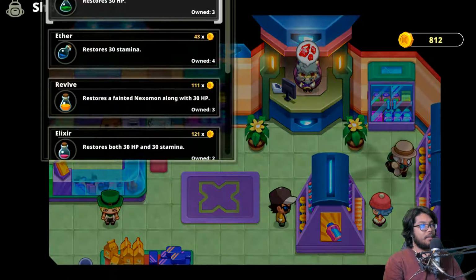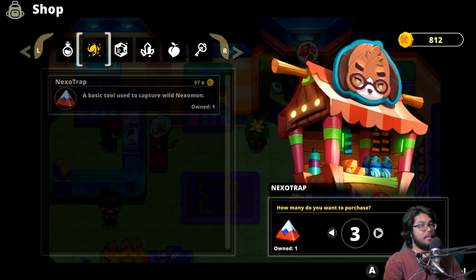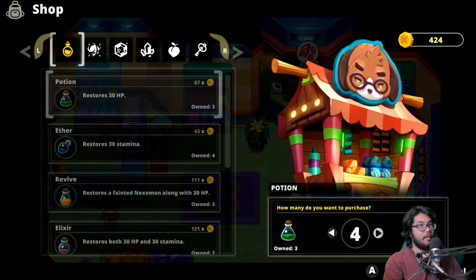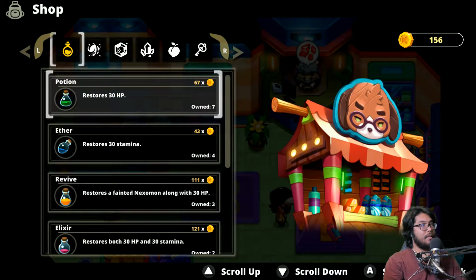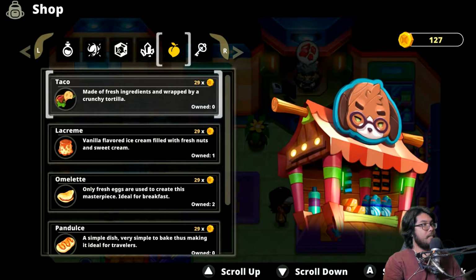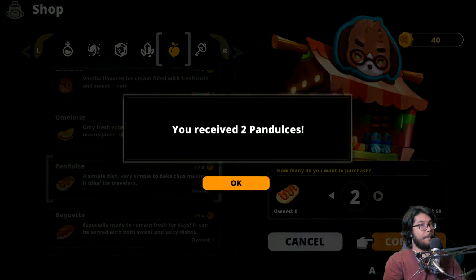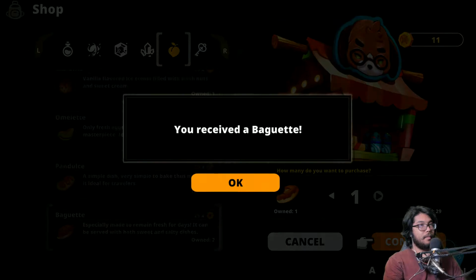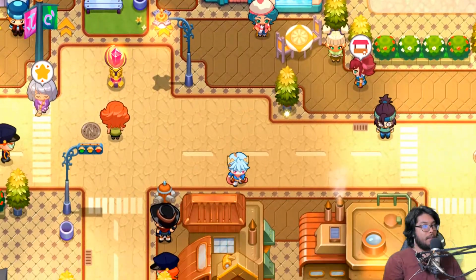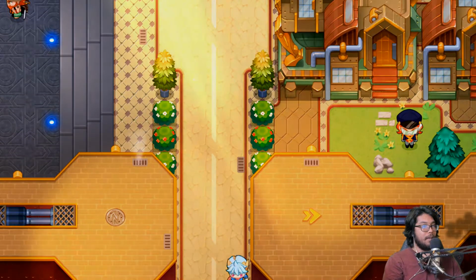Man, it's still not worth selling the shards, though. They're really cheap, you know. I want to buy some food as well. I'll buy 4 traps. I'll buy 4 potions. And the rest will be spent on food. It's really important, right? Let's get some La Creme. Let's get some taco. Let's get some pão dulce. We'll get some baguette. Nice, you got a lot of extra food. Let's go.